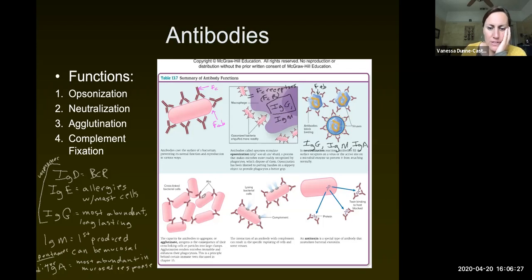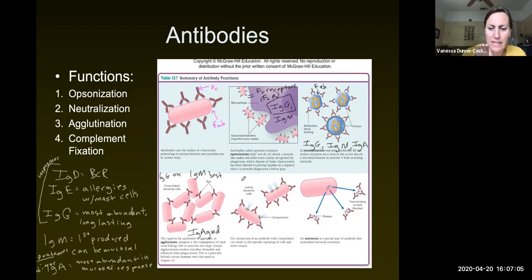Here for agglutination, now this one, it's about cross-linking these different cells or viruses. IgG can do this, it's okay. But these pentamers and the dimers are fantastic at this, right? So IgM is ideal because it has 10 binding sites with 5 of these molecules stuck together. So IgM is fantastic at doing this. IgA is great at this too, because it's a dimer, right? So there's 4 different Fab regions to cross-link all of these guys together.